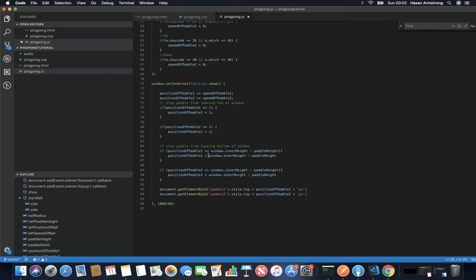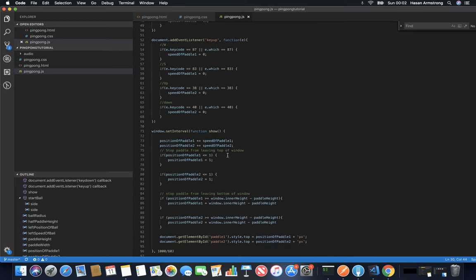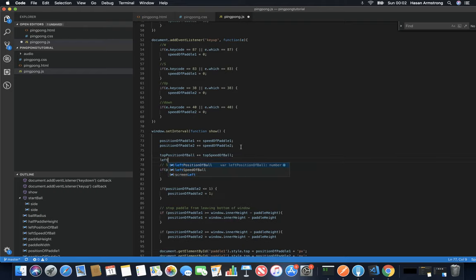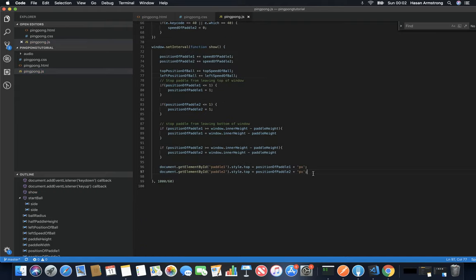Now we want to update the position of the ball based on its speed. So top position of ball plus equals top speed of ball, and left position of ball plus equals left speed of ball. Now we will change the actual styling.